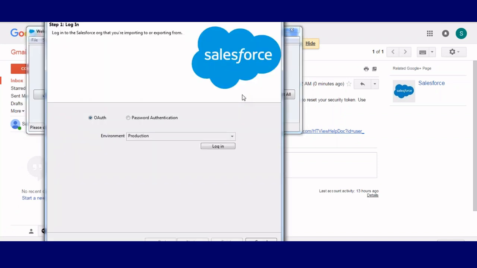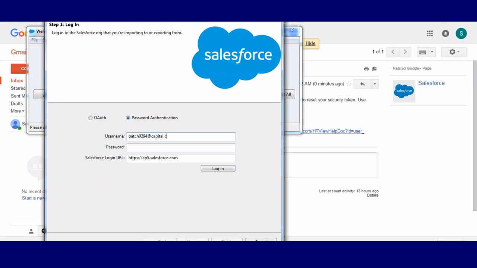Export. Password authentication. Username: what is your Salesforce username? Batch 294 at the rate of capital.com. What is your password? Salesforce 123 is my password, followed by the security token.